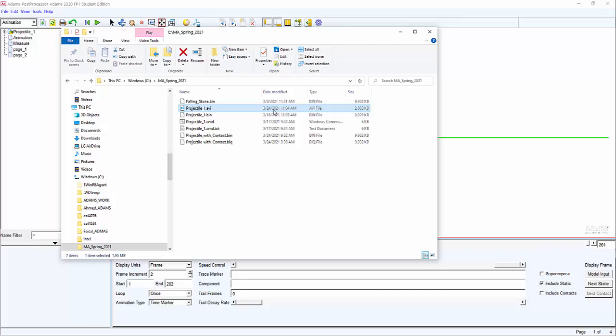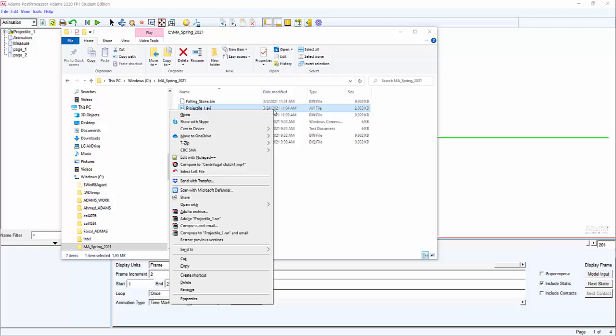One more thing that I would like to cover today is how can we export certain amount of data from our model. For example, if you would like to use something like Excel to process your data. So here I'm going to show you the animation first before we go to exporting data.